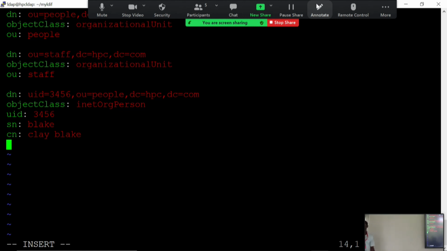Given name is part of it. Okay, and we can leave this for now. Let me see whether it comes with user password. Okay, there's user password and mail.